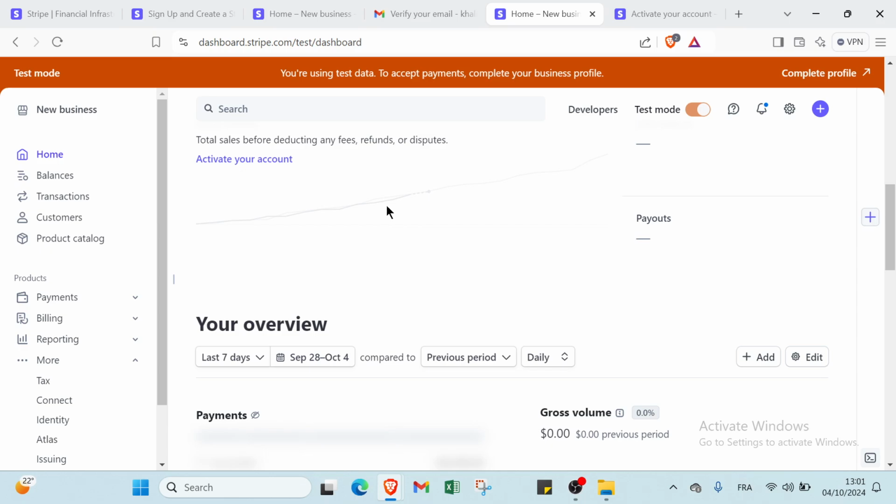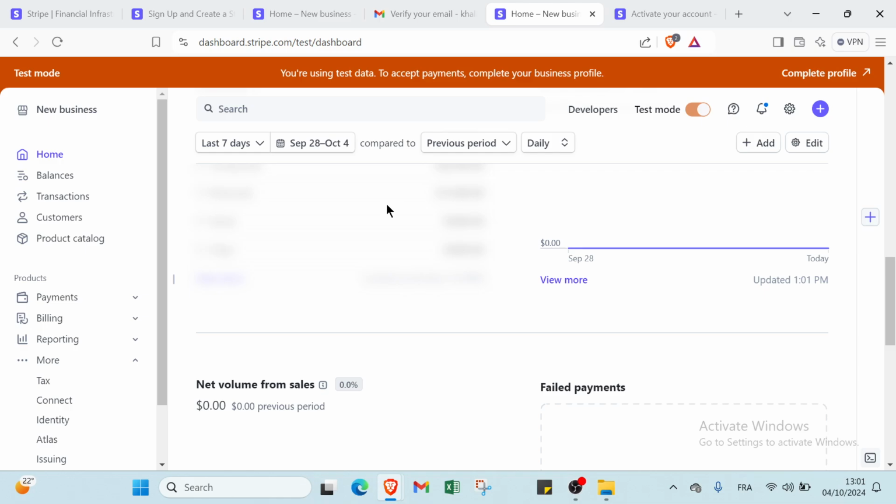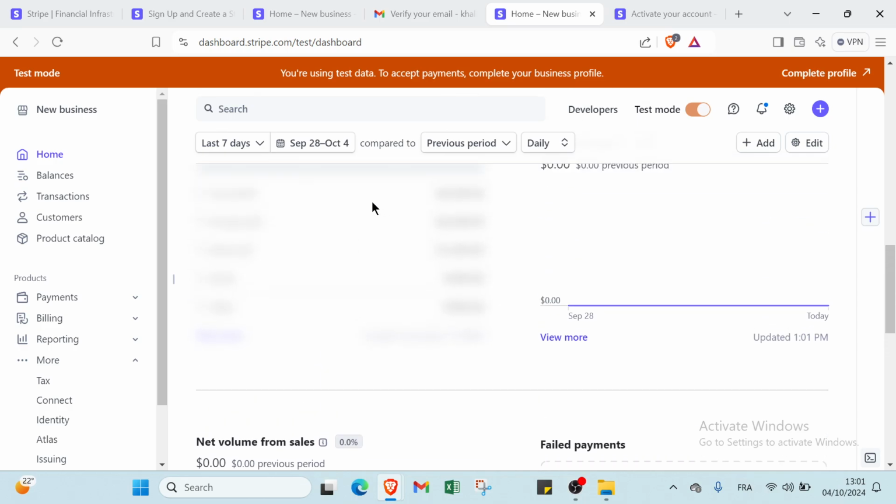Integrate Stripe with your website or app using the provided APIs or plugins. And test your setup in test mode to ensure everything functions properly. Finally, switch to live mode to start accepting real payments and monitor your transactions through the dashboard for ongoing insights.